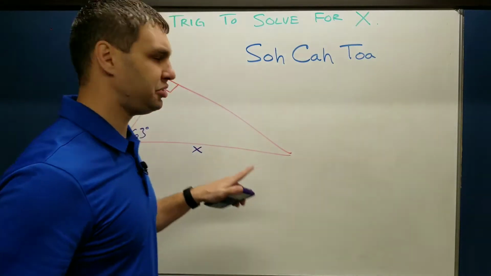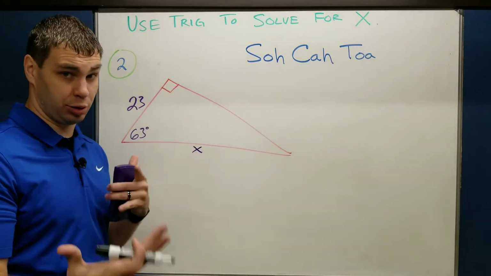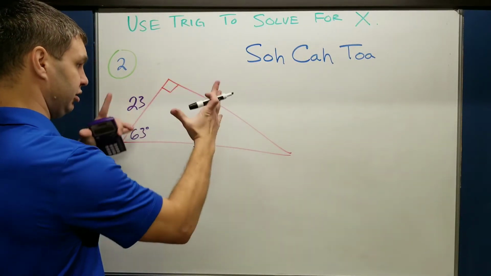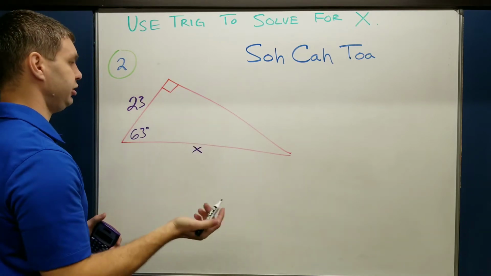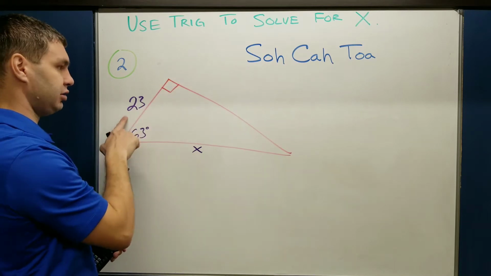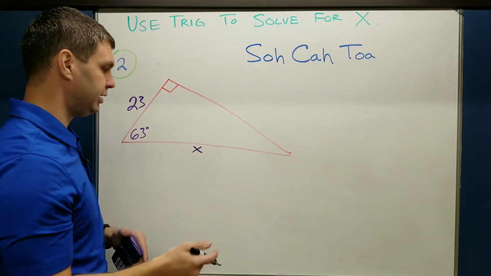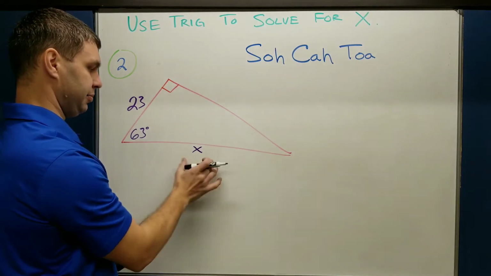All right, problem number two says this. It has this triangle. Now, this is a right triangle. It might be oriented a little bit different than yours. You might have to turn this a little bit so it looks more similar to your problem. But here's my right angle. It tells me that this side length is 23, and I also have that this is 63 degrees, and it wants me to find this bottom side.